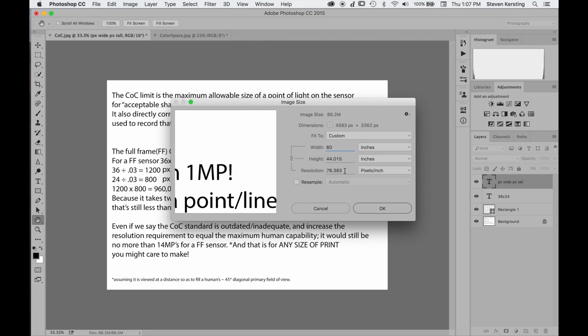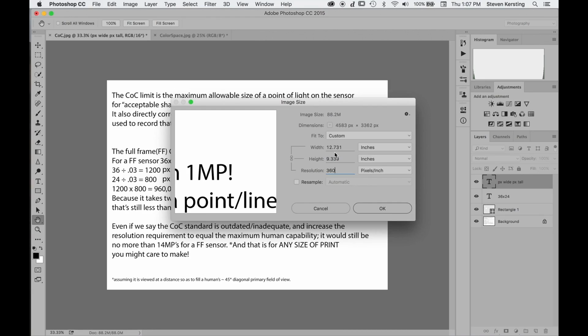Now for some printers that's as low as 200 DPI, 240 DPI is common, and the highest I'm aware of at the moment is 360 DPI actual undithered dots per inch. Okay, so the highest I could possibly need is 360. So if I put 360 in here, that says the limit I can generate a print at the maximum printer quality it is capable of is 12.7 inches wide.